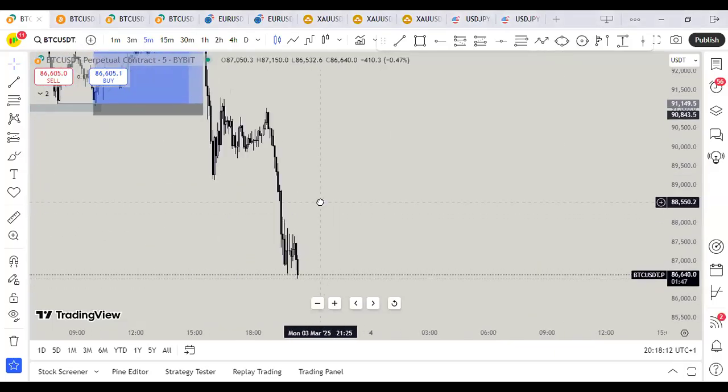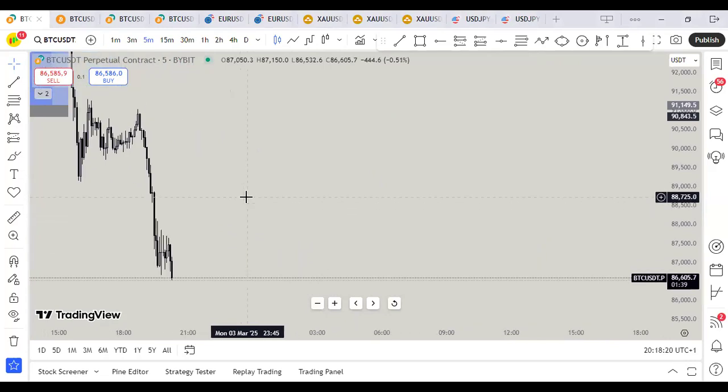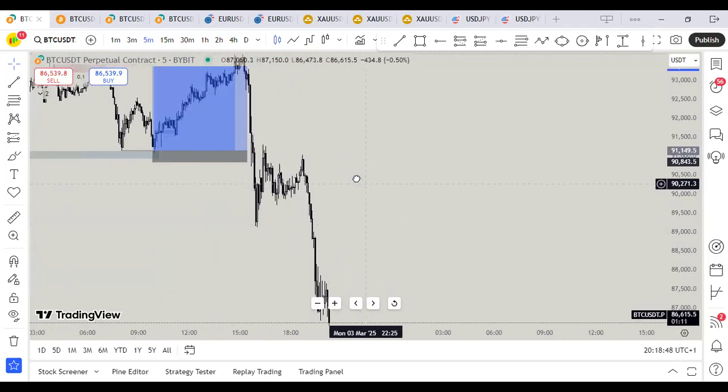Now, the way I like to name my strategy is liquidity concept. I trade basically liquidity with SMC. Some people call it advanced SMC. Some people call it liquidity concept. But the way my own strategy works is I trade SMC with liquidity, because liquidity is like a trap, like a zone that the market needs to take out, stop losses that the market needs to take out before it makes a reversion, before it starts moving in the opposite direction.